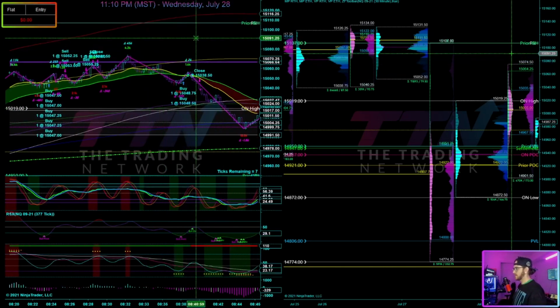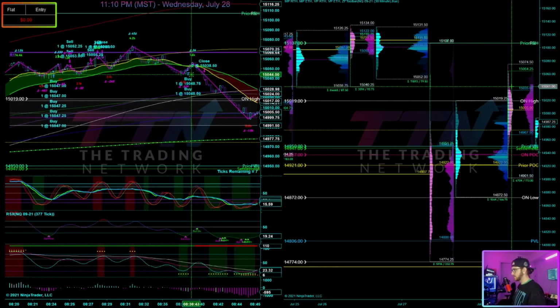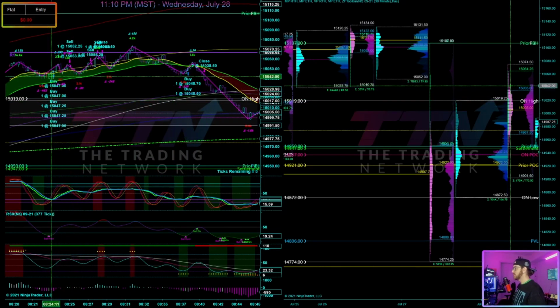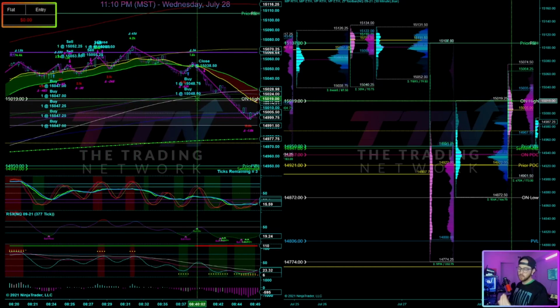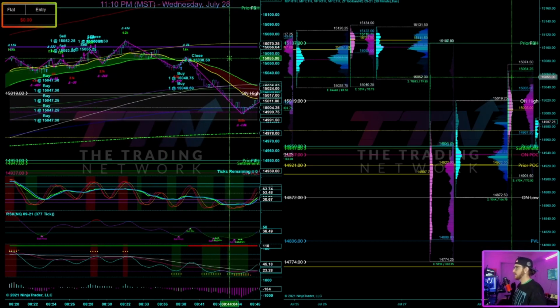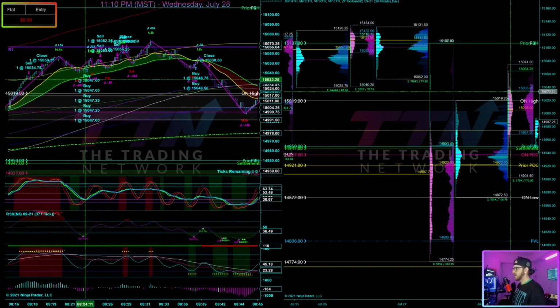So you can see that my last trade of the day was actually a losing trade. It was a stop out with 2 contracts. I used less size on this trade than I did on this trade because this was a lower probability trade. I still liked it. I thought it was still worth the risk, but it's important to grade your trades, make a measurement based on the probability, and based on the probability of the trade, that should determine how much size you're using. So I got stopped out of that, and that locked me in about $3,500.